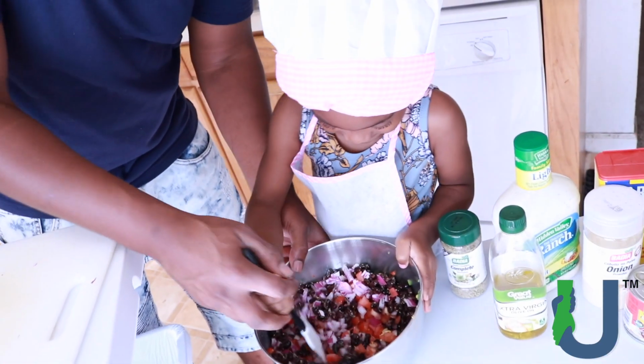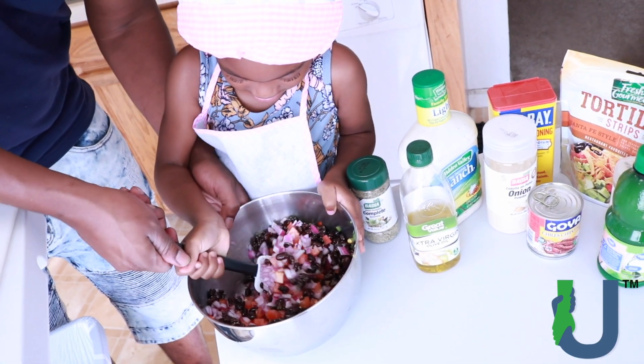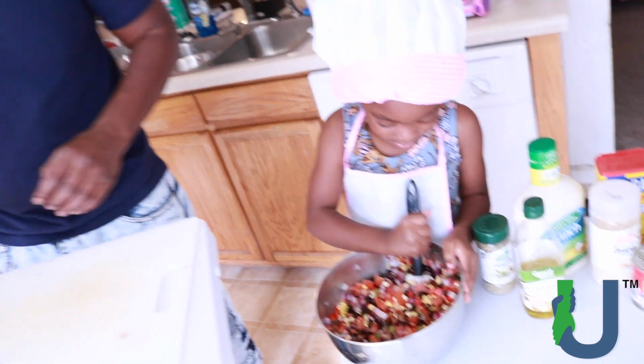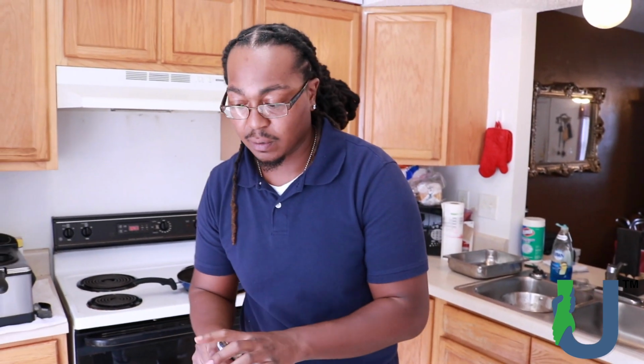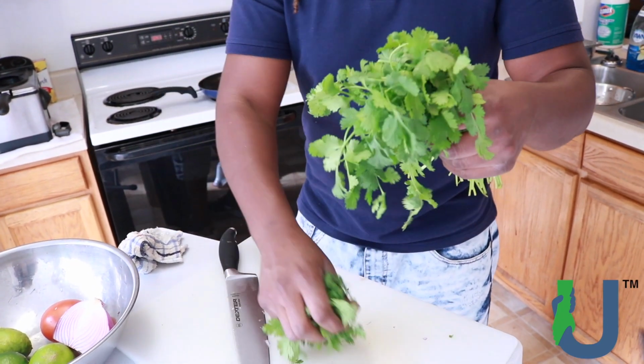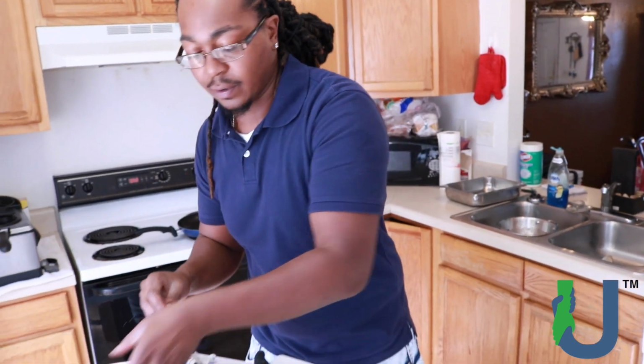Okay, so you wanna get down in there real good. See how pretty that's starting to come together, guys. That is the black bean corn salsa right there. While she's doing it, I'm gonna go ahead and grab a bunch of this fresh cilantro that I have here.